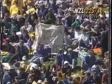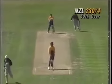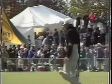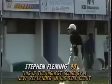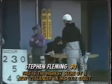Full toss, driven. They're looking for two — they're going to come anyway. And I think he may have gone. Yes, he's going to be given out. He's not asking for the third umpire. So Stephen Fleming has been run out. But what a marvellous hand from him — it really has been his debut one-day innings. 90 runs to Stephen Fleming, and the big crowd here at McLean Park are giving him a well-deserved hand. Marvellous innings of 90 runs.